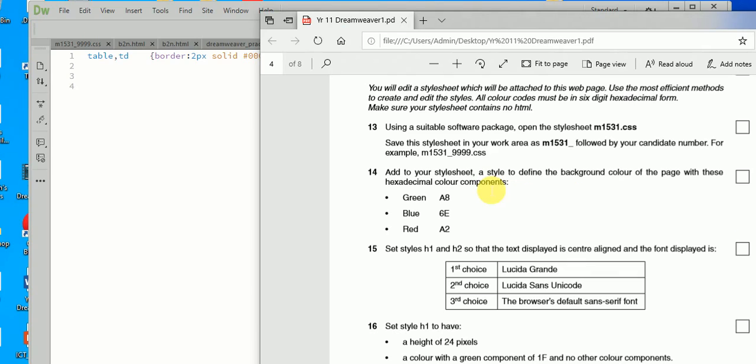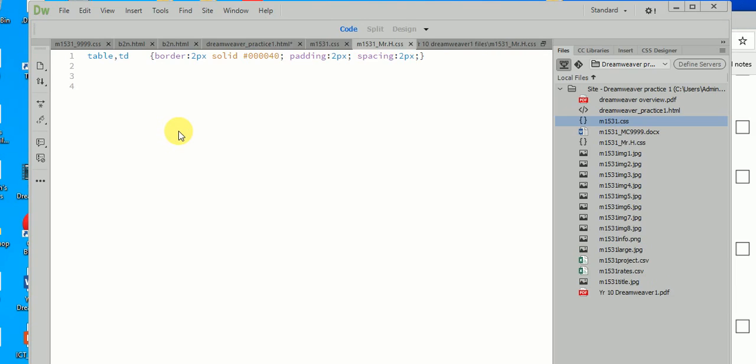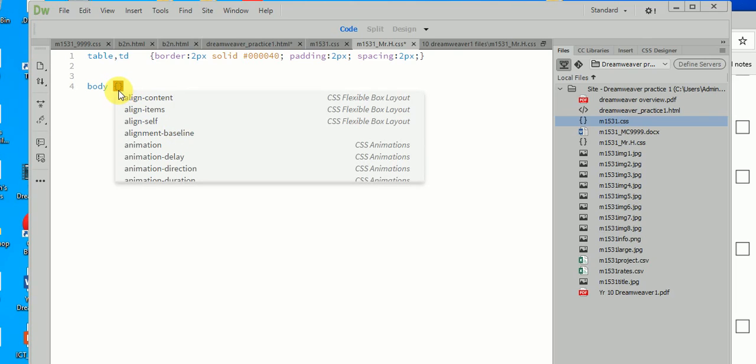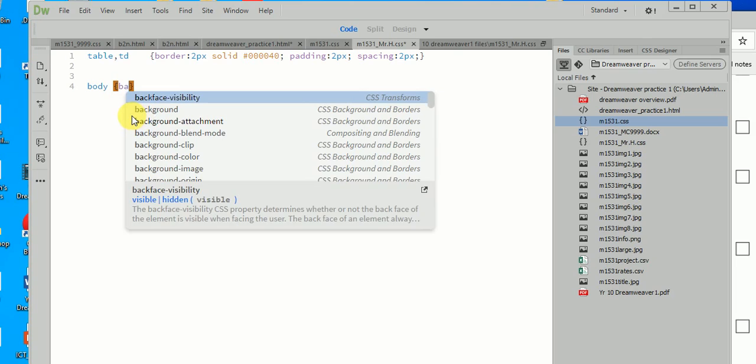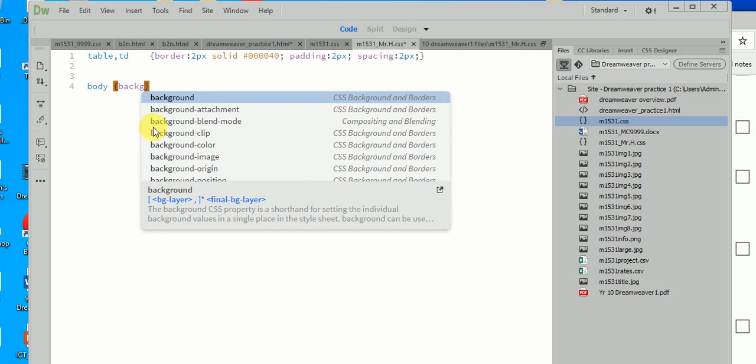It wants me to make sure that the background color of the page has a hexadecimal color of that. This is where I have to know a little bit of HTML. I have to remember that background color is going to apply to my body. So I type in body, and then I put in a curly bracket. Once I put in the first curly bracket, it closes it for me automatically, which is quite nice. Then it'll start to prompt me, in alphabetical order, with a bunch of things I might want to do. So I know it's going to be the background that I want to change, and I want it to be the background color. At least Dreamweaver gives me some hints.